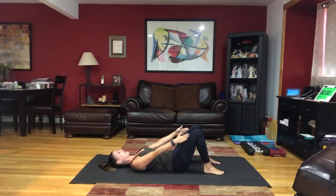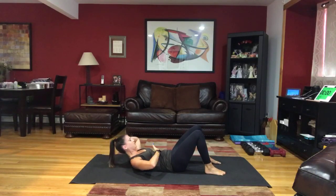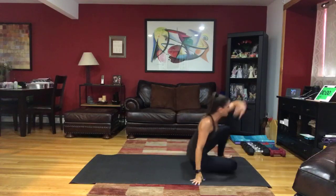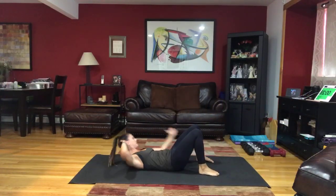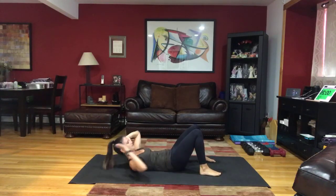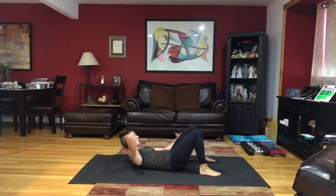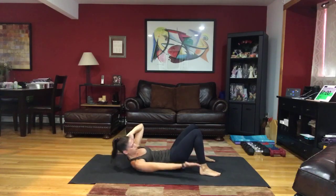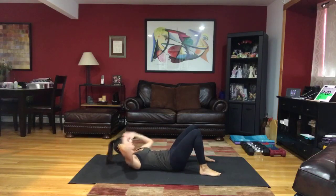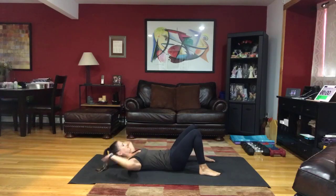So get those feet flat, get those knees bent, get those fingertips behind the ears. Lift those shoulders up, activate those upper abs, and reach for those heels with that side crunch right here. So keep that activation in that center as you side crunch, trying to bring that pinky finger to the outside of that heel. 10 more seconds.